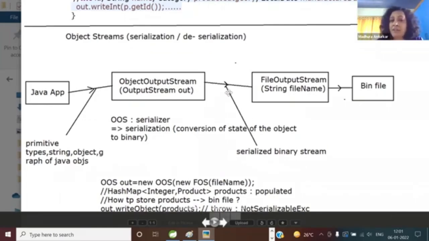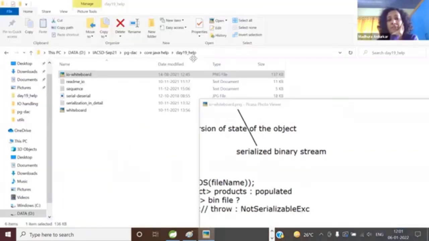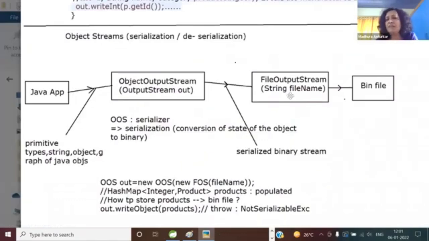And if you want to put it in a buffer, can anyone tell me what I should add here if I want to buffer it first? Give me the name of the class: buffered output stream. Very right. And if you say no, there are very few records, so I want to save it directly, you can use a file output stream. We can introduce a buffer here. So from the buffer, it can go to the file output stream and into a binary file. But if you see the general code, typically we don't even require the buffer, because the entire writing part is going to happen in one method, writeObject. So buffering is totally optional.